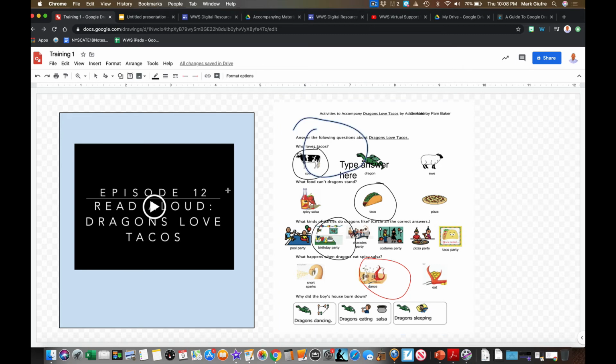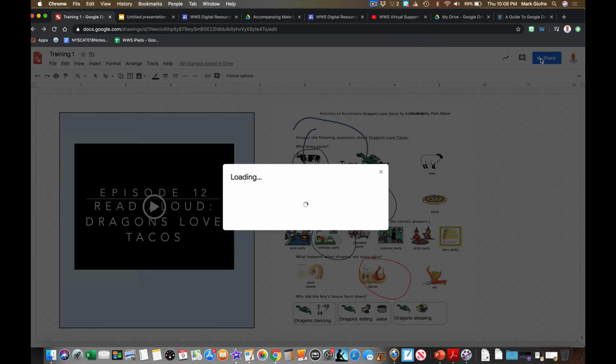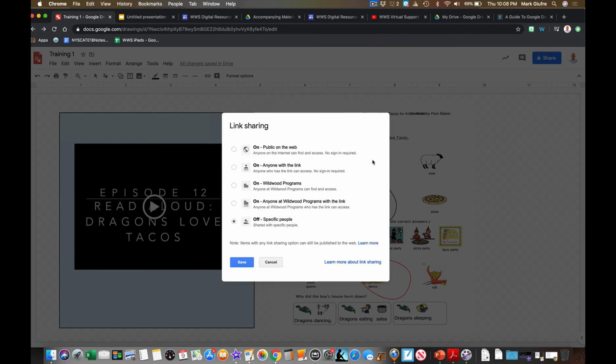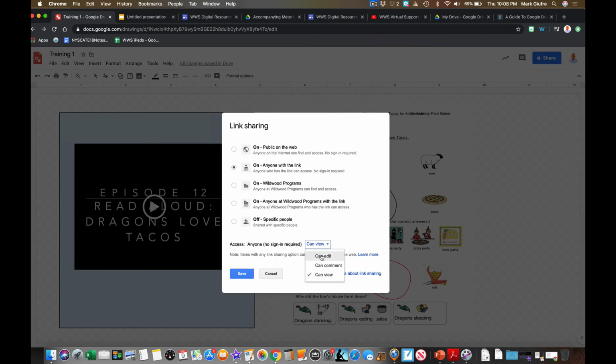Go to share an activity with your students. The workflow is the same: you would make a copy of it, and you could initial it with their initials. When you go to share, you go to advanced. Anybody with the link can edit. This is the same setting you use when you send the Google Slides movable activities, not the linked ones, because those are view only, but the Google Slides with the movable activities. You want the student to be able to work on this page, and then hit save.